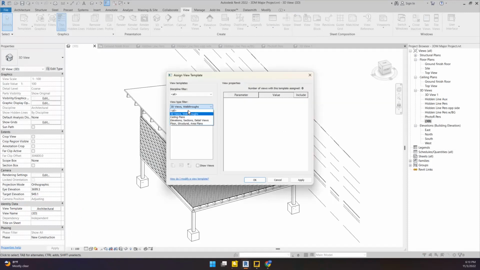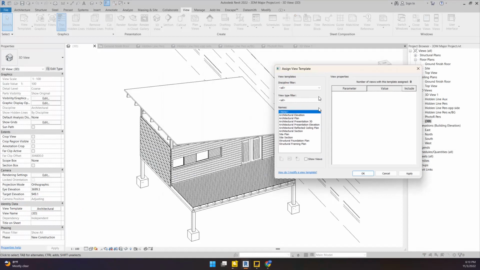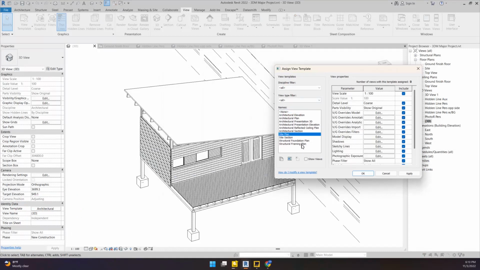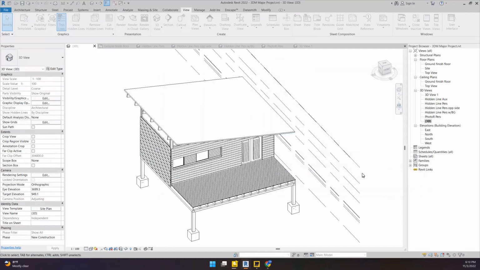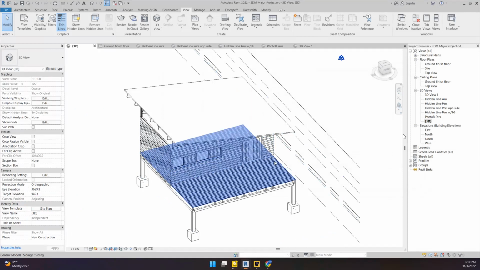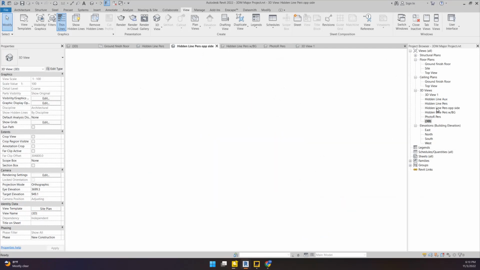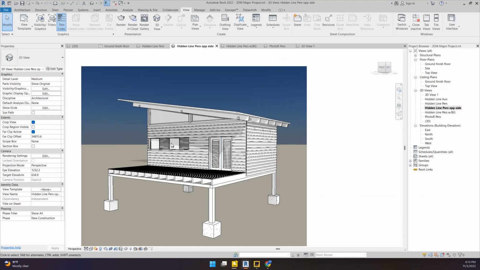So let me just pick another one here. Let me pick a template for site plans. And every time I click a template, my view will change. Now here is the trick. Let's say that we liked this view right here. We love the blue and then the white model, and we love the contrast. And every view that we set up, we want it to look like this. Well, all we have to do is to turn this view into a template.